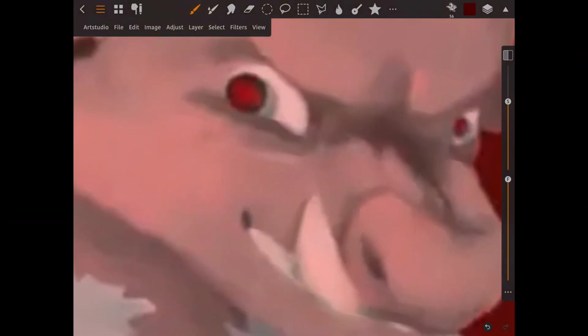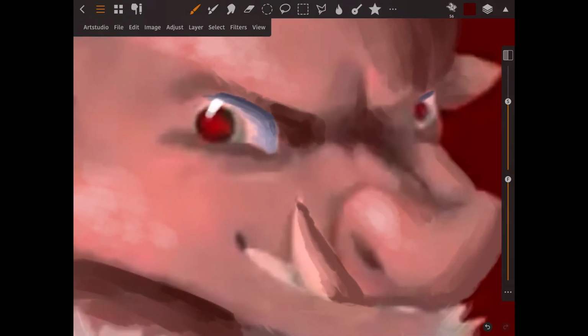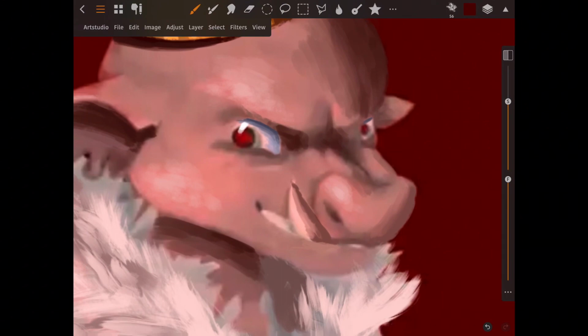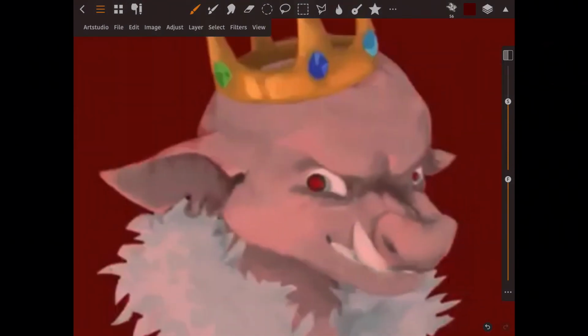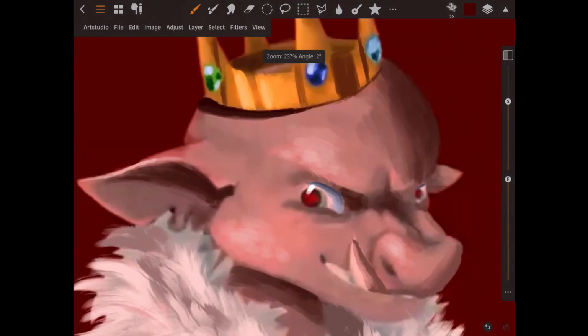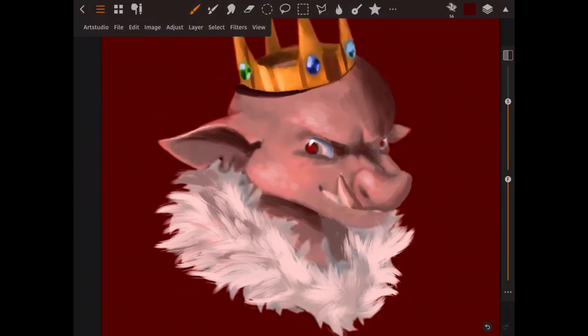Contrast is nice. Also, you see that there is a highlight on the crown, so naturally there should be one on the eye. Now that I think of it, I probably should have added two, because it looks like there are two bright spots on the crown, but I guess it's too late for that. Along with that, I added some shadows on the eye, because before it was just one solid color, so I just added some blue. I guess it probably should have been red, because everything else is red in this, but I don't know.